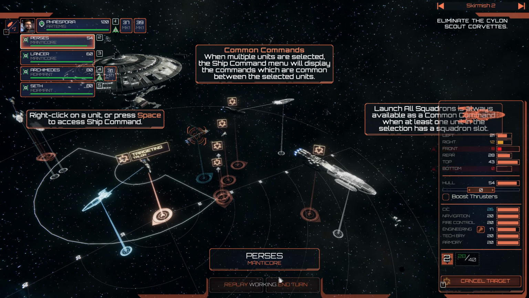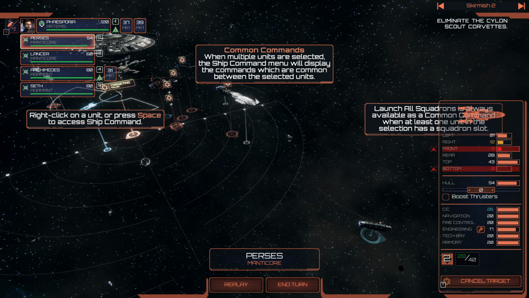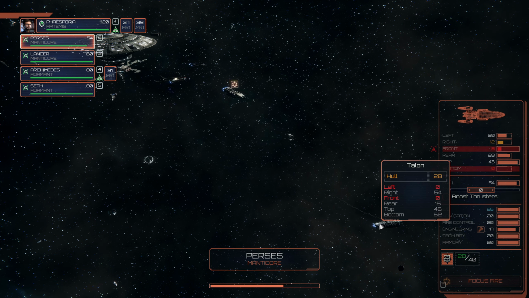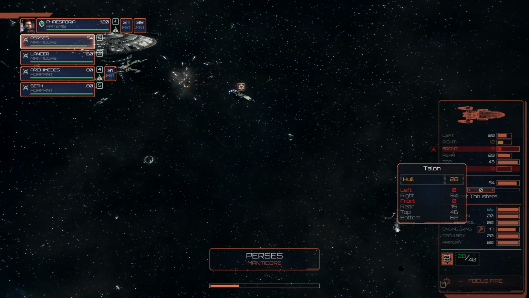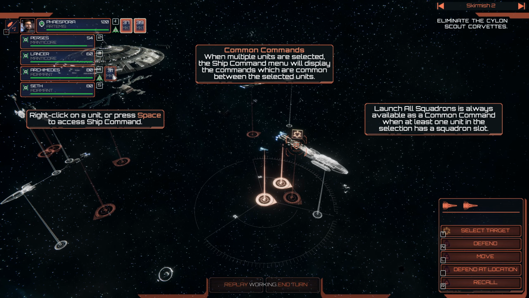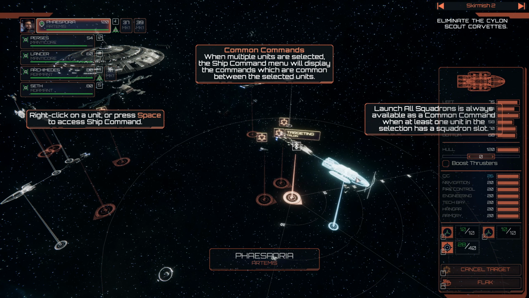End that turn. Go ahead, end the turn. Yeah, that's it. Just keep going with that. Take him out. That guy's done. Now it's just a matter of finishing this guy off. All right. Go in and get him. You. On it, Commander.